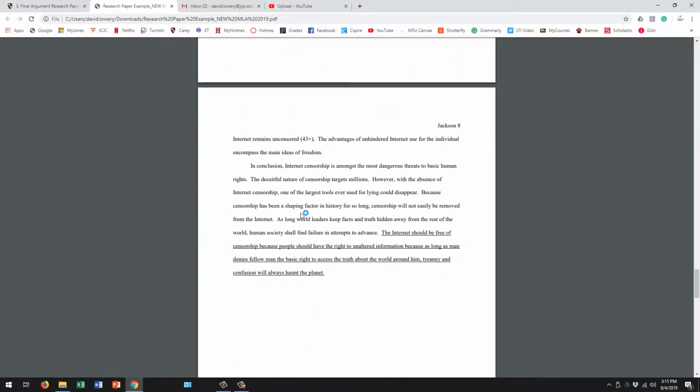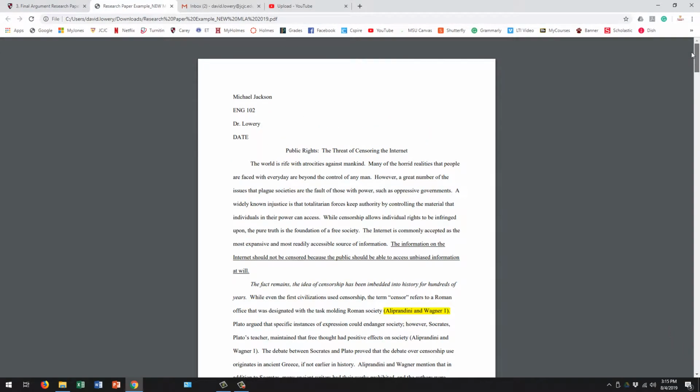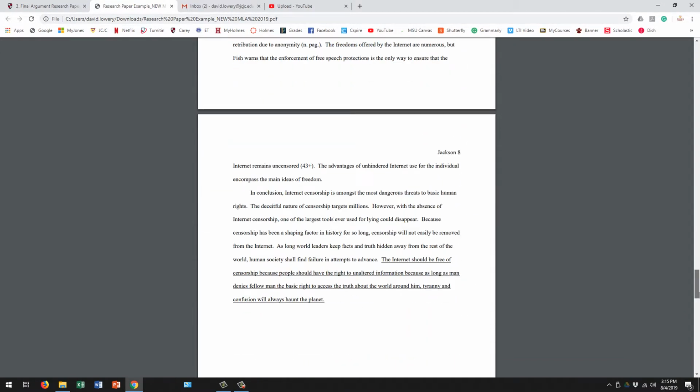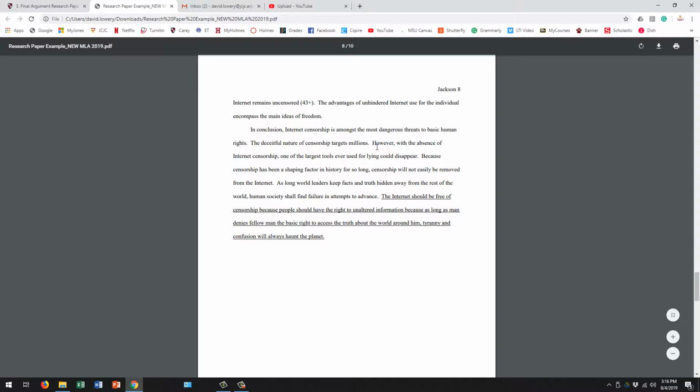And in the conclusion, one of the things that you want to do is go through and have a reworded version of your thesis statement to finalize everything. Notice that in the introduction at the beginning, there's nothing cited, and in the conclusion at the end, there's nothing cited. The introduction is going to use information that is your own to introduce the topic with the thesis statement that's going to tell the side of the issue that you're on, and of course the conclusion is going to wrap up all of the details.